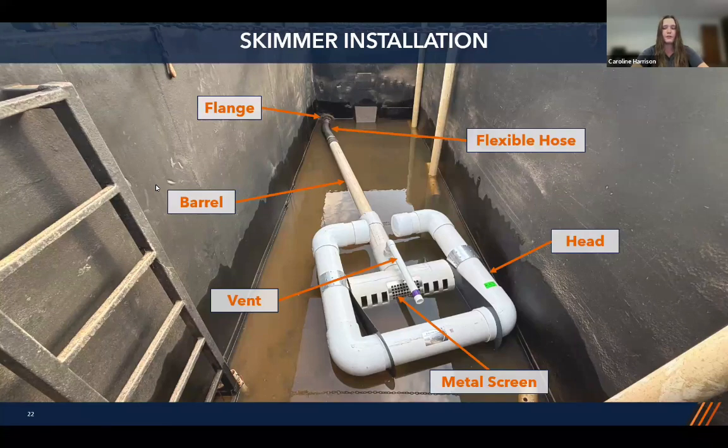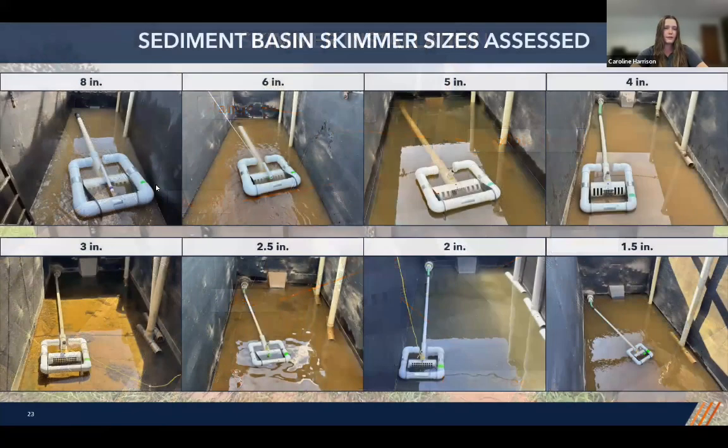So throughout testing, a total of 13 skimmers were evaluated. 8 of those skimmers were designed for use in sediment basins. As I said, the size of the skimmer is based on the size of its inlet. So our sizes range from 8-inch all the way down to 1.5-inch. Our 8-inch skimmer has an 8-inch diameter inlet. Same goes for our 1.5-inch skimmer, which has a 1.5-inch inlet.